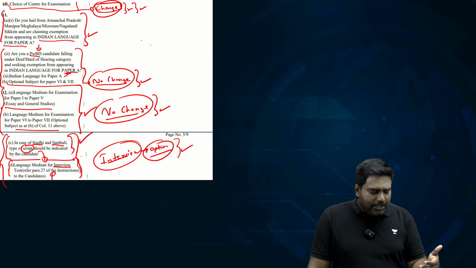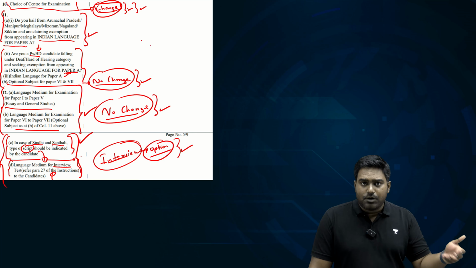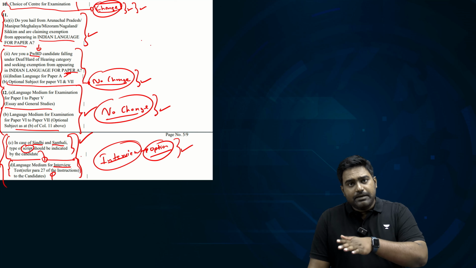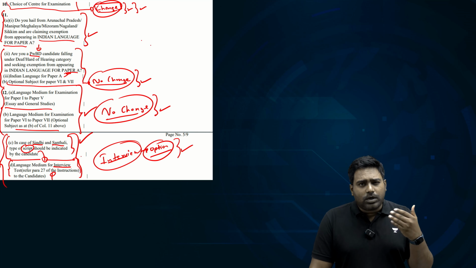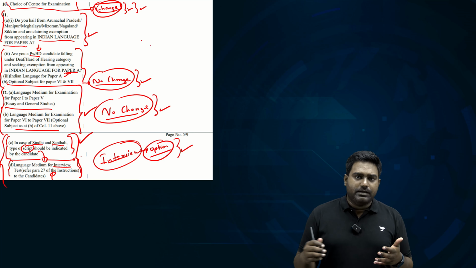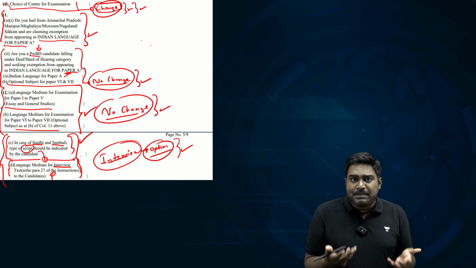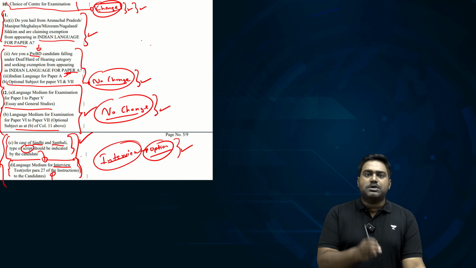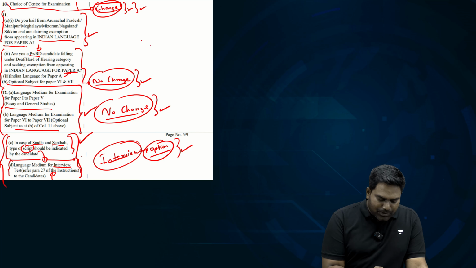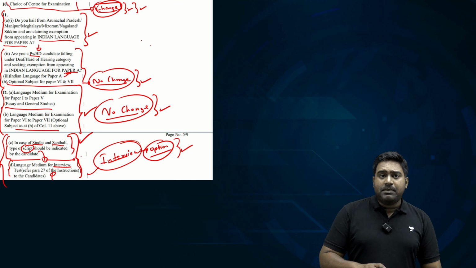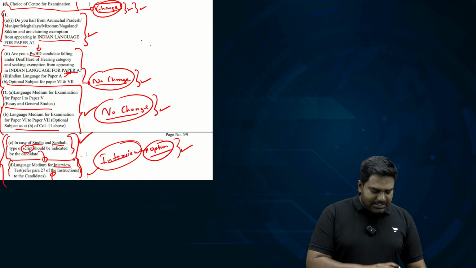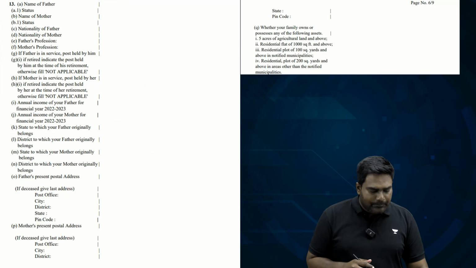Let's say you have opted Hindi as your written medium for mains. You can switch your medium for the interview to English. So whatever language you're comfortable in, whatever language you can express yourself the best, try to opt for that language for the interview. So this is the choice you need to make. And please remember, you cannot change this later. Once you provide this, this is full and final.